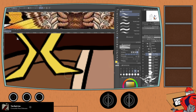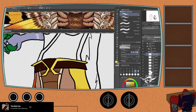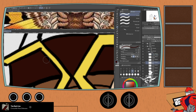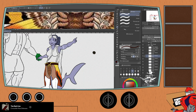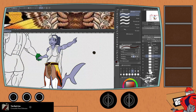That's a big eraser, I don't want that. There's a little one. Zoop. No, wrong layer technically, so let's, whoop, there we go. Yeah, it's looking pretty good. Let's see how well that pops against it. Oh yeah, that's standing right out already. Look at that. That's looking pretty good.